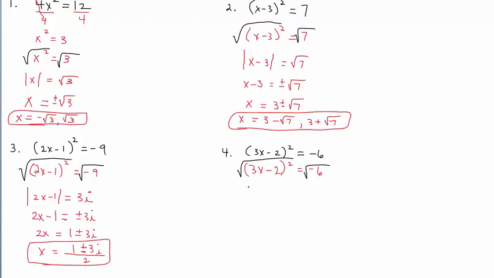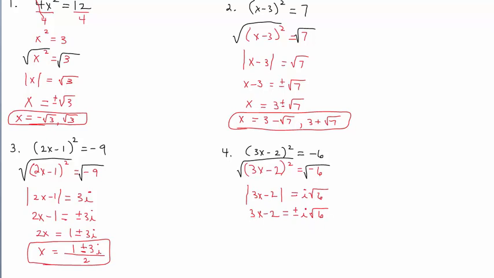Okay, even power, not odd, so bring out 3x minus 2, put it between absolute value bars. Pull out the i radical 6. I can't simplify square root of 6 like I did the 9 over here, so we're going to have this type of term here. All right, remove the absolute value next. When you do, make this plus minus i radical 6.